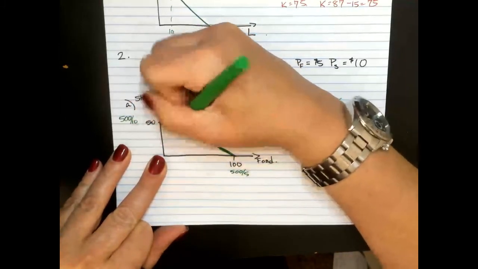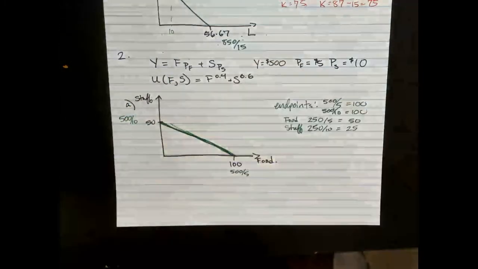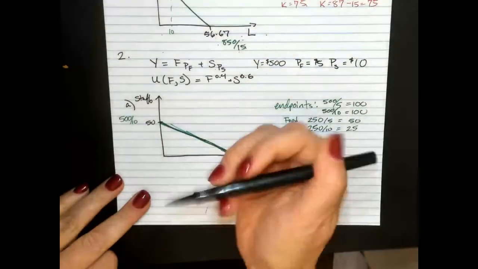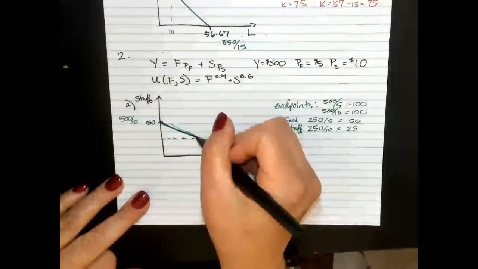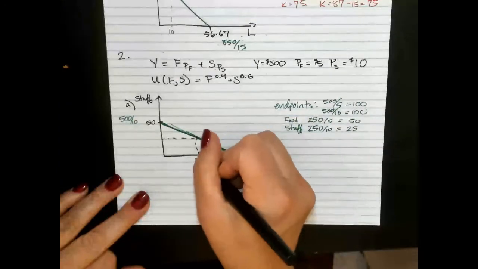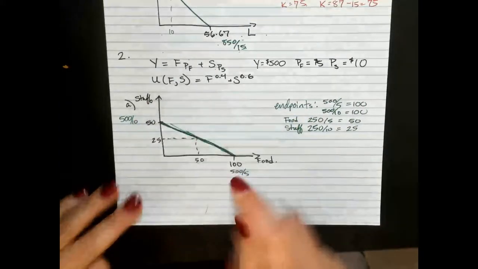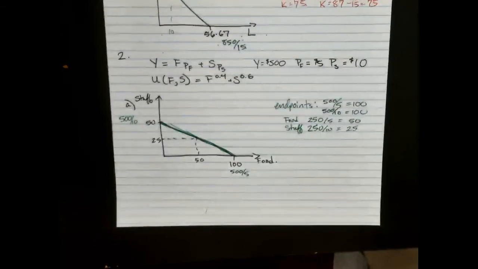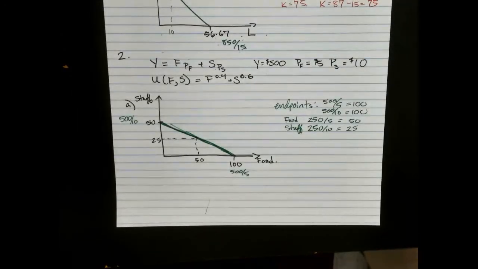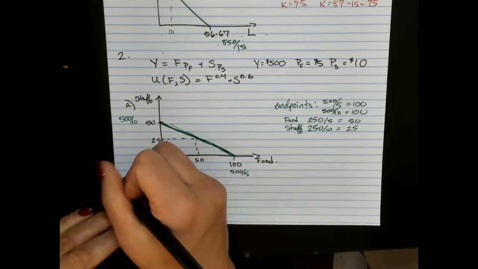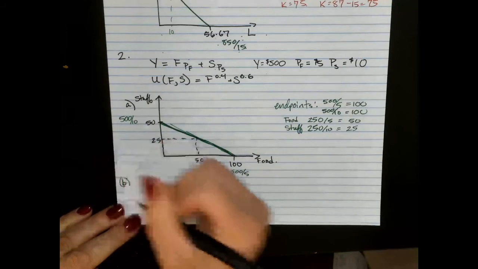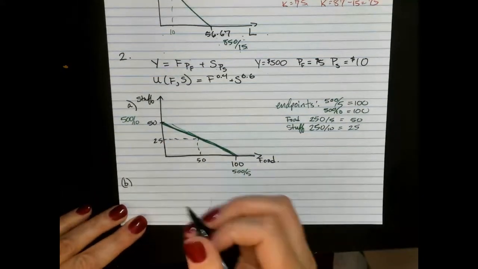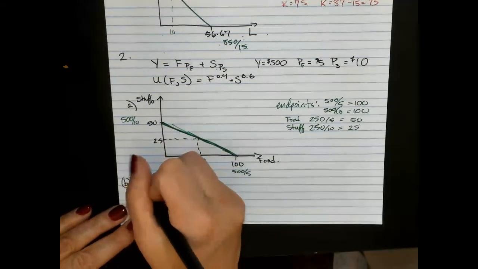Sorry. That's sort of close. And there's our third point. And you can pick whatever point you want. I like the midpoint just because I feel like it's a good reference point. So now we have part A. We have derived Jana's budget constraint with stuff on the y-axis and have labeled 3 possible consumption points. Part B is where it gets tricky. For part B, we want to solve for the optimal consumption point E, right?